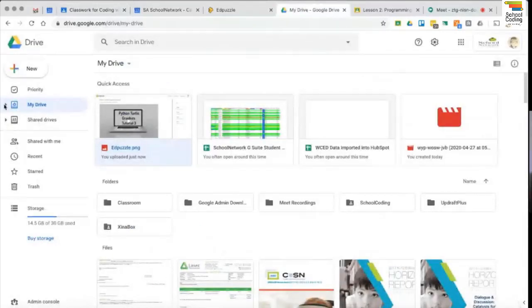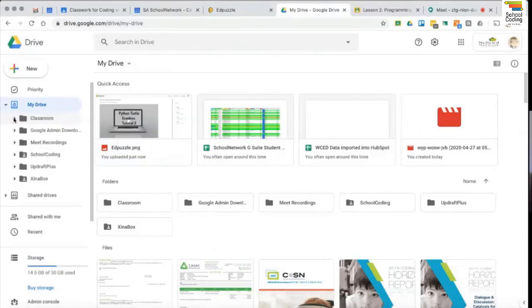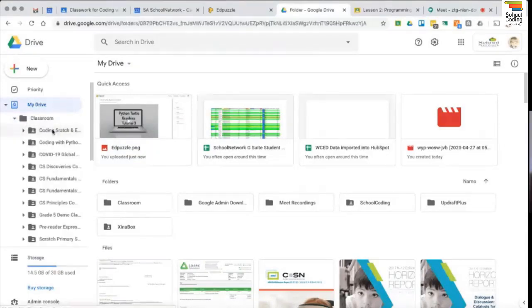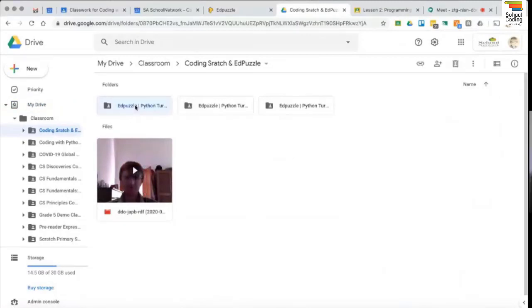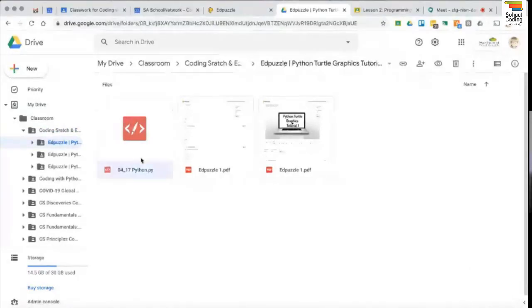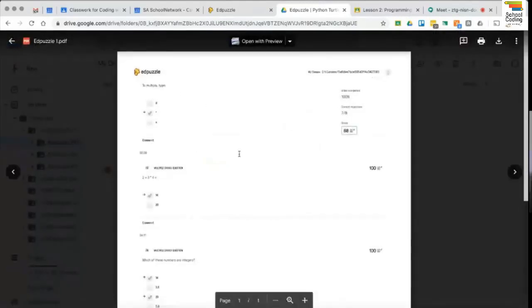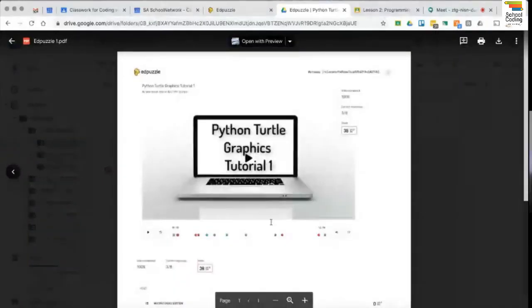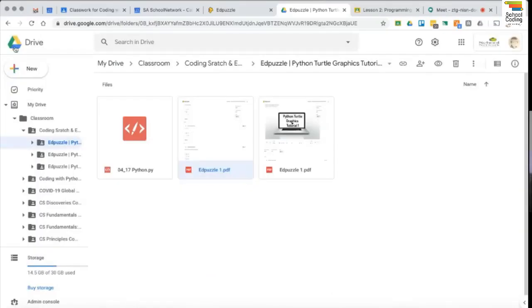And here you'll see that there is a folder for each classroom. So whatever you do in a class, that's where we'll be able to see it. So if you turn something in, this is where I will be able to see it. So here are some examples. I see someone has shared the Python code with us. Well done. Here someone has shared a PDF with us, which shows which questions they got right or wrong. So that's also well done. And this one shows us how they have finished the tutorial and what grade they got. So those are all excellent answers, excellent evidence of what you've been doing.